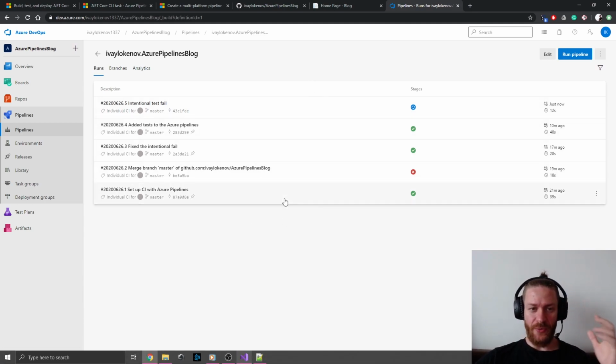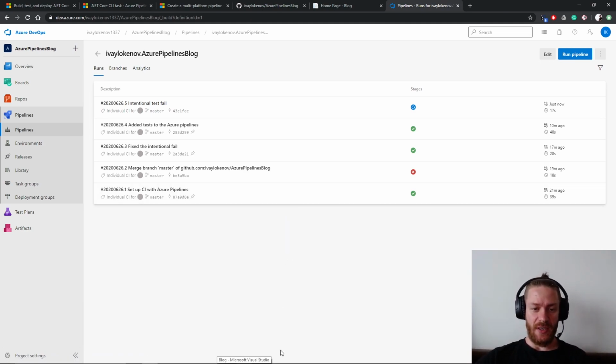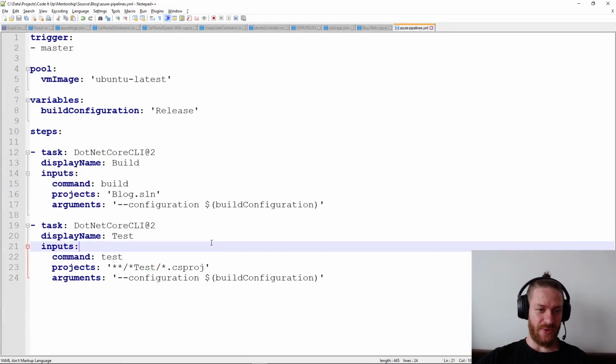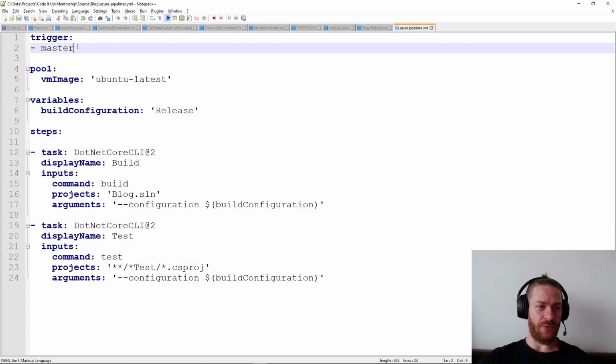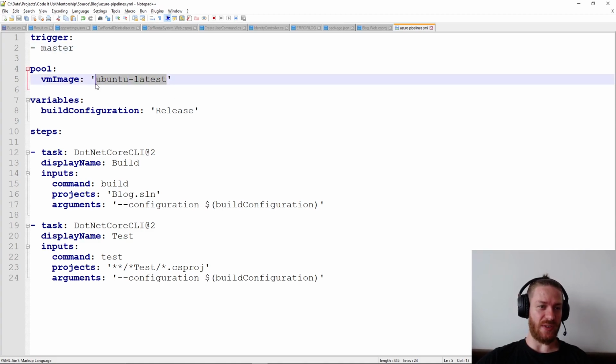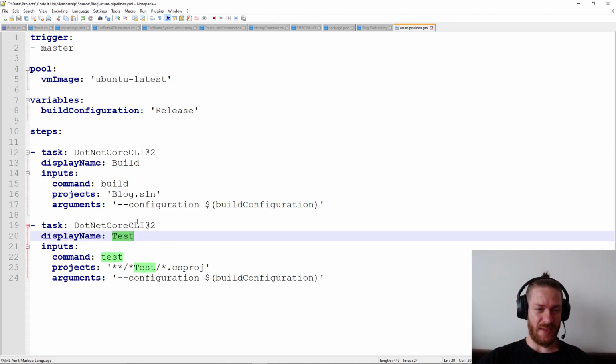So basically, all the continuous integration and continuous delivery services give you some sort of configuration like this one, where you define on what kind of operating system you want to run your project, what kind of release, what tasks you want to define.